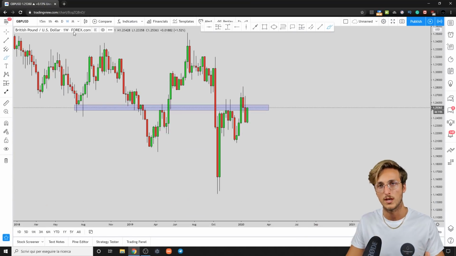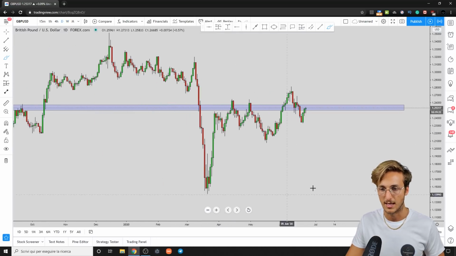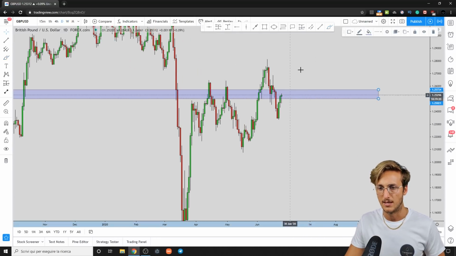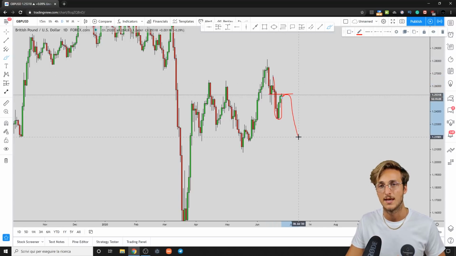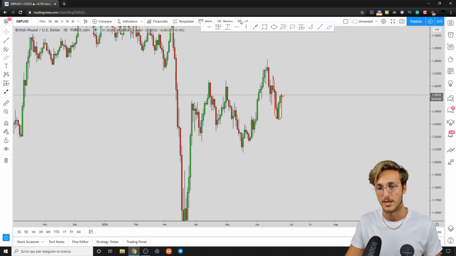Okay, so weekly and daily time frame are both showing the potential for a rejection from the resistance that we have just identified. Let's go back on the daily. Now on the daily, if we look at the pattern, okay, the formation is completed already. Let's look at the new pattern that the market is creating. We have an impulse and we have a correction to the previous support turned resistance. After an impulse and a correction, what do you expect? You expect the market to make another impulse to the downside.